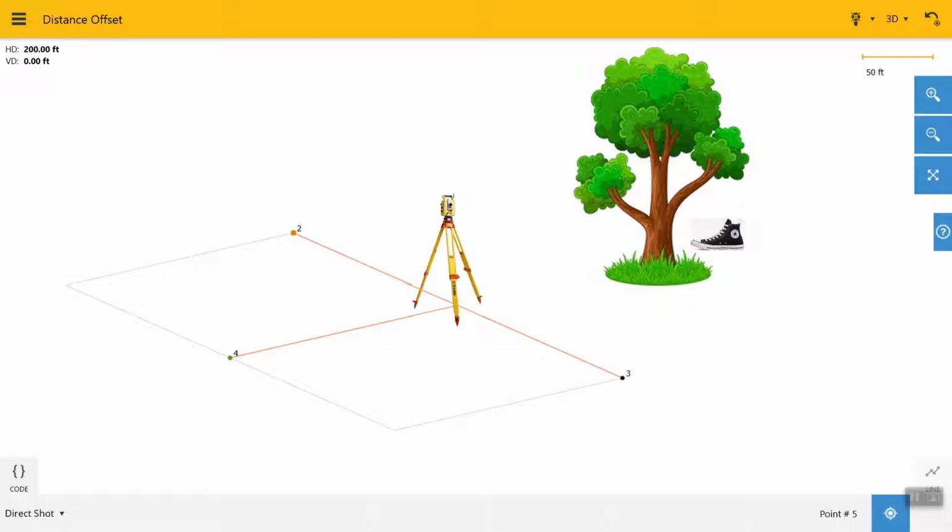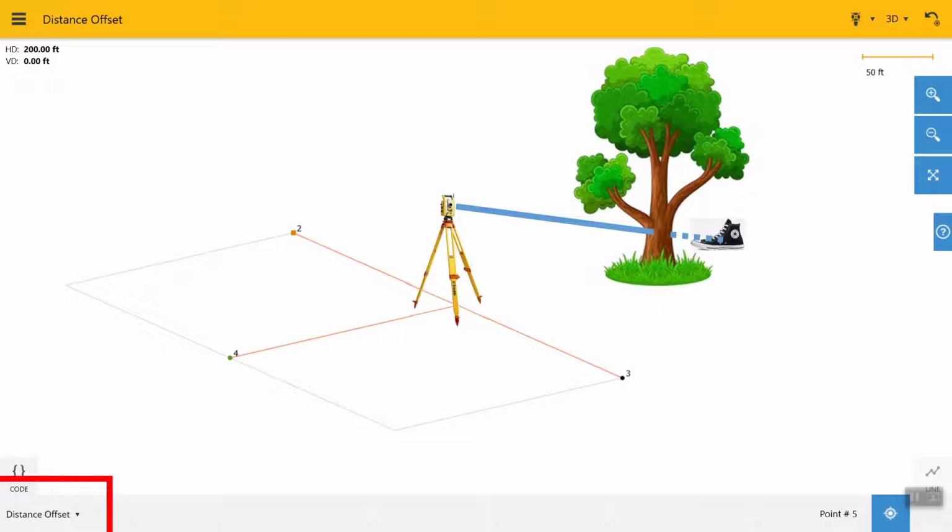I'm going to talk about using the distance offset feature in the Trimble Forensic Capture Software. You're out on a scene, you've collected all your information, and you find that one piece of evidence that you can't get. In this example, we've got a shoe that ends up behind a tree, so we cannot shoot it directly. We've only got that one piece of evidence, so moving our total station would take too much time, and it's just easier to do a distance offset.